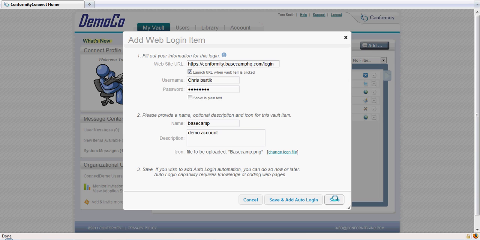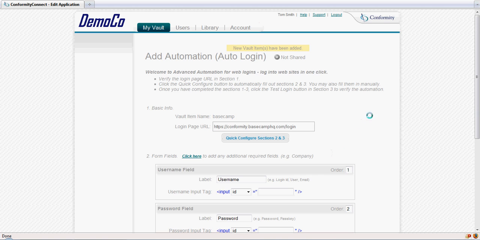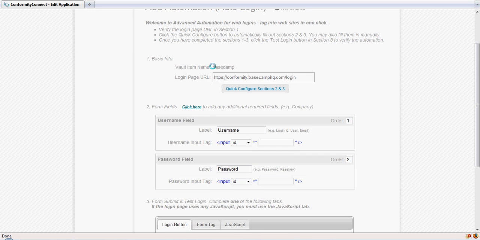And what it'll do is store that web login item so that the next time I click on it, it will just present my credentials in the window to copy and paste into the login fields. But hey, we're here to make your life as easy as possible. So let's go ahead and add the auto login functionality. And this brings up our automation wizard, which is pre-populated with the name and the URL from the previous page. And this is also why I said on the previous screen that if you want to automate this, use the login URL, because it's going to prompt you for that here. But if not, no big deal. You can re-enter it again here if needed.